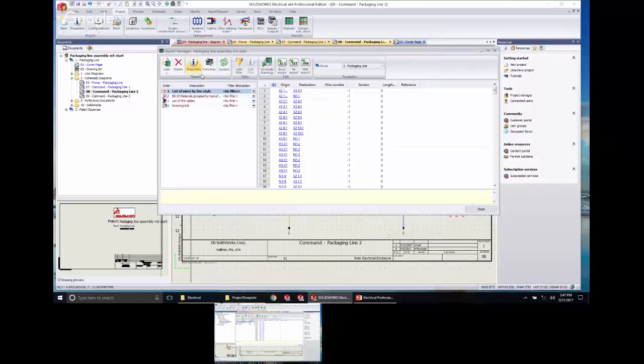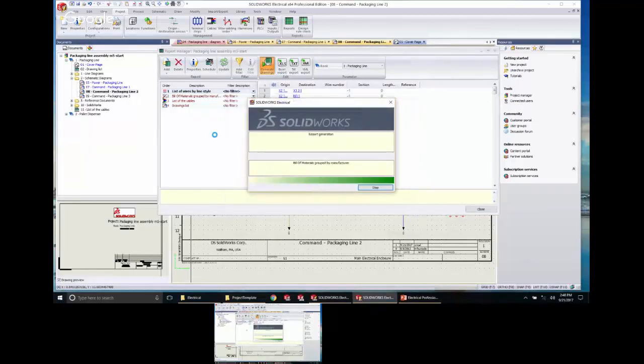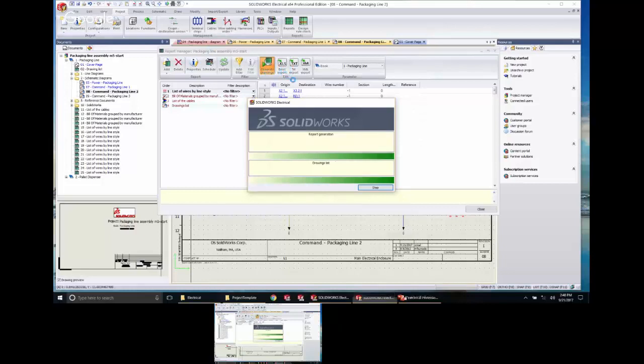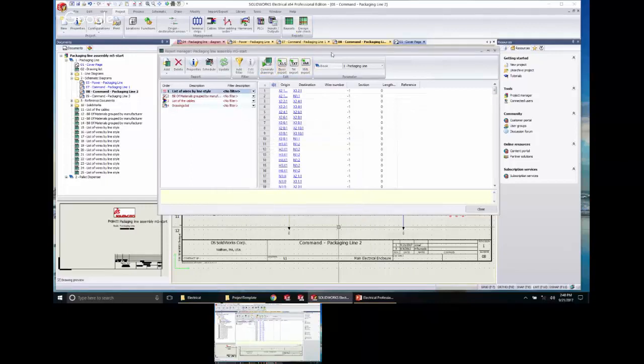I added these to my project, but see, nothing changed about my document list. To get them into the project, I'm going to hit generate drawings, select which ones I want to add. Okay, list of cables, bill of materials, list of wires, and then hit OK. And that makes it so that you can print these out, save it out with your PDF, print it out with your printer, or you can also do up here at the top, see we have the ability to do an Excel export, something like that, right? Very helpful for the bill of materials in particular, right? So you can do that.